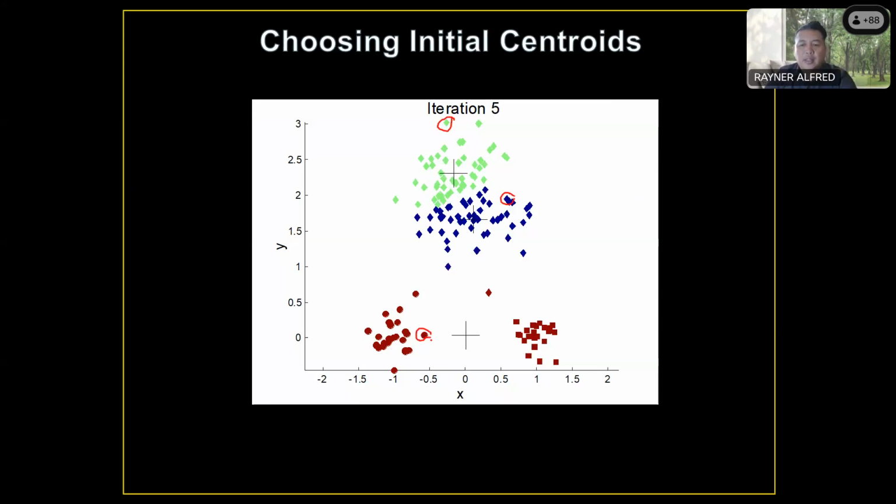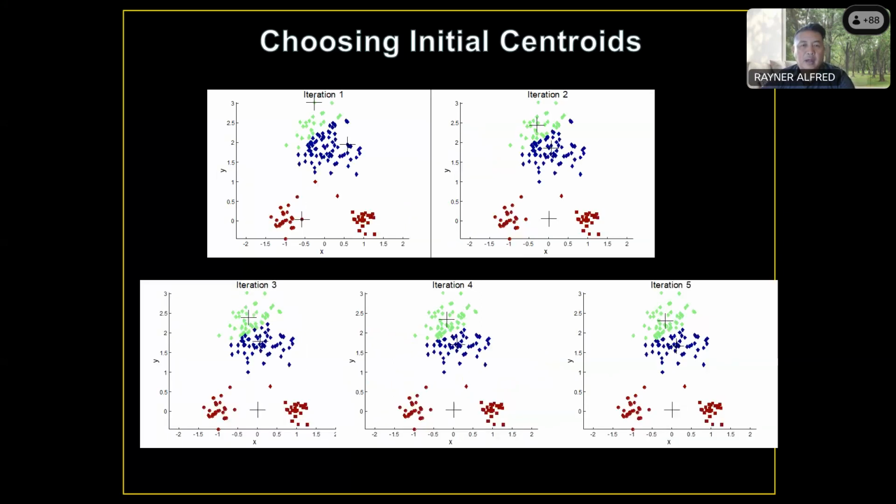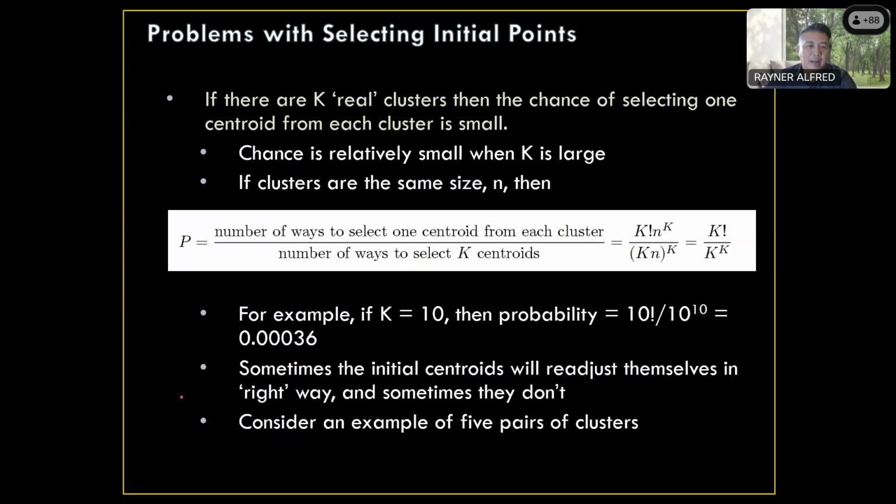So it is very important to evaluate the result of your cluster and you need to keep the best one. But to get the best one, you have this probability of 0.0036 because you have so many combinations of sets of initial centroids.